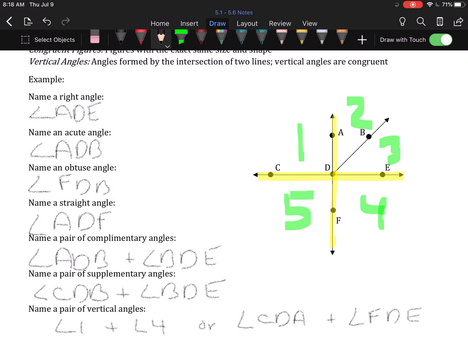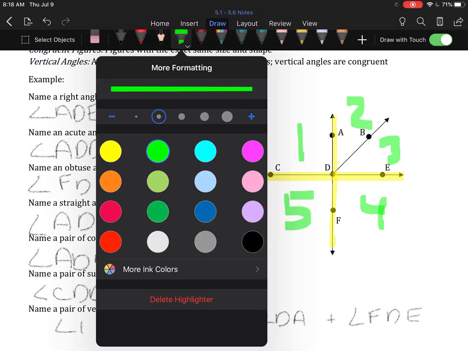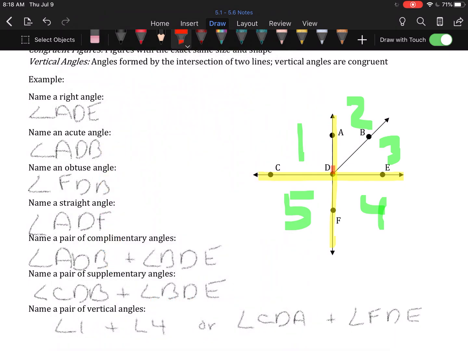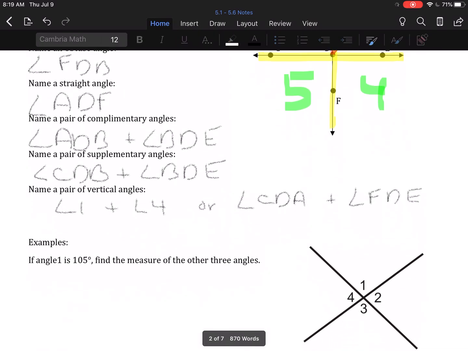The reason why 5 is not vertical with 2 and 3 is because 2 and 3 take that portion and split it again. Okay, and I'll highlight this in red. This is what causes the problem. The fact that this second bit here is cut again. So there you can see how to find vertical angles.